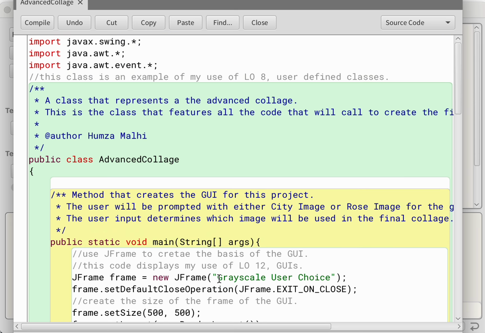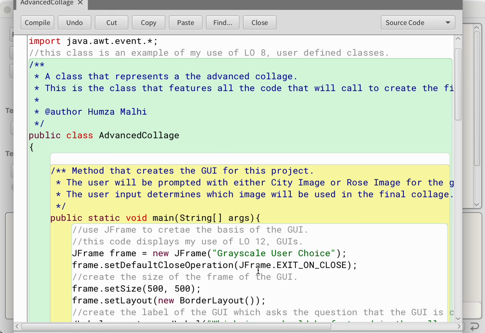And I want to go back to the GUI. The reason I used a GUI here is because the project needs user input, and I thought this would be a perfect way of clearly showing the two choices of images by writing city image or rose image, and it makes it look clean and easy for the user to choose whatever they want to put into the collage.